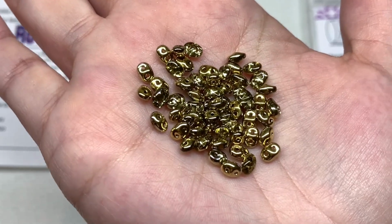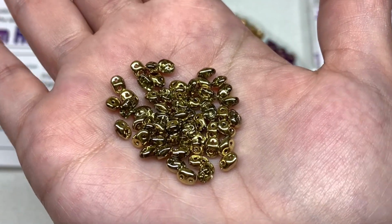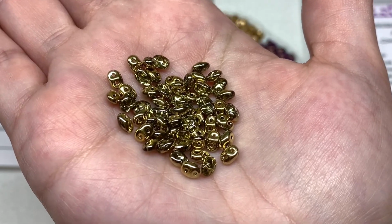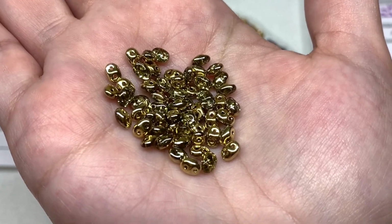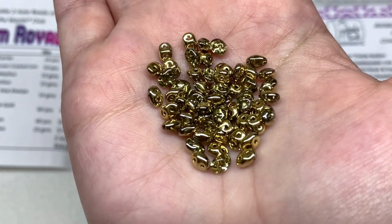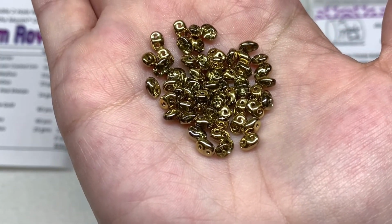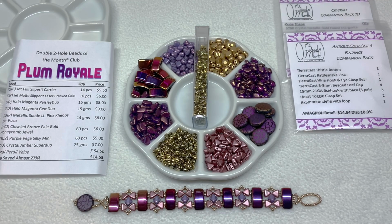And with this variety, it adds that really shiny metallic golden mix into our palette, with that really reflective gold coating showing up on one face of the Super Duos. The other is left crystal clear, but you get a lot of that reflection coming through from the other side. That palette is just gorgeous, isn't it?